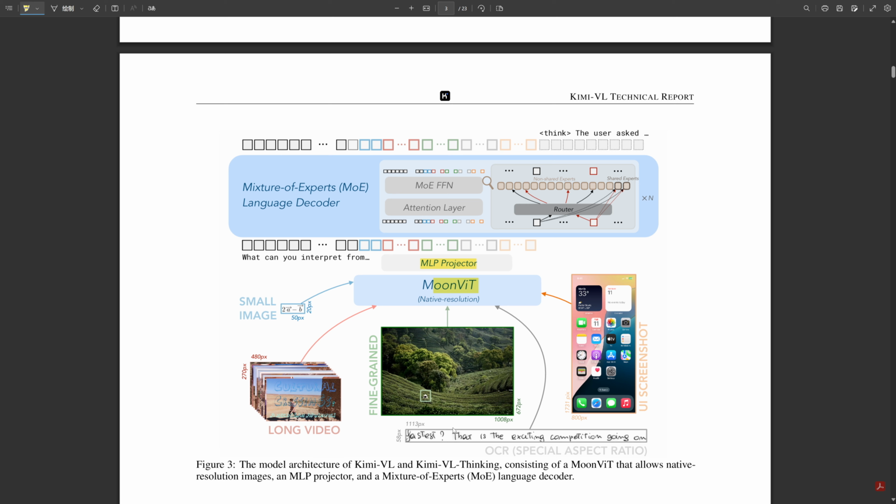Yeah. And they used a combination of loss functions to guide the learning, including the SigLIP loss, which is good for learning visual representations, and a CoCa-style caption generation loss, which encourages the model to generate good captions for images. Got it. And the report mentions a progressive resolution sampling strategy. What's the idea behind that?